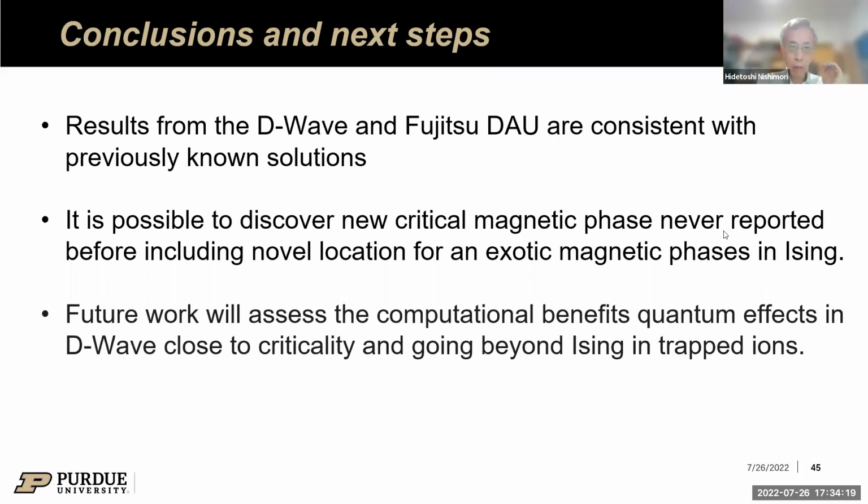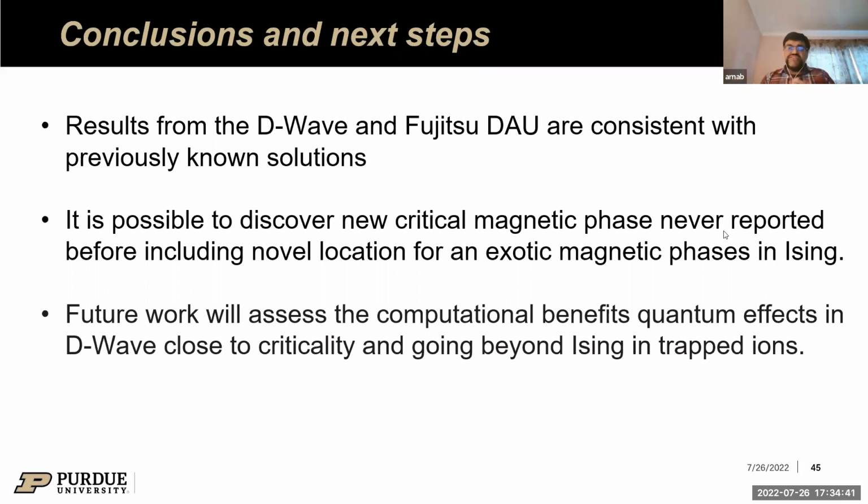The Fujitsu machine implements a special type of dynamics which may affect the dynamical exponent, for instance. So I thought we should take some care in the analysis of those. I agree with you, and we were not looking at the dynamics with the Fujitsu machine close to the phase transition.